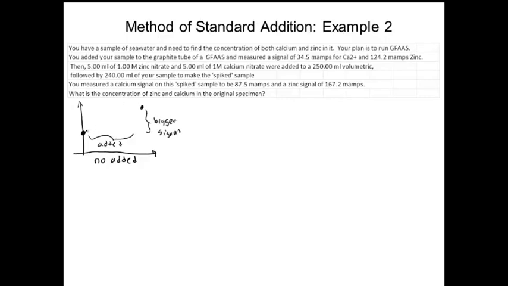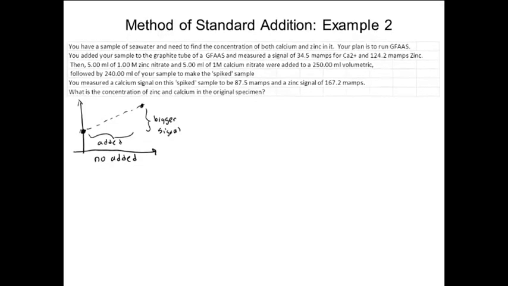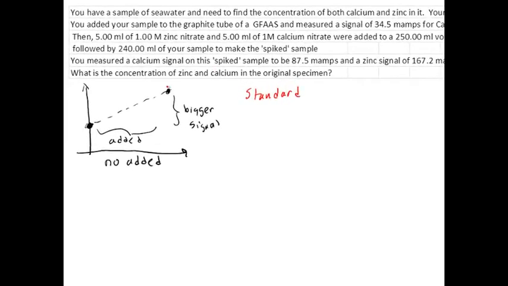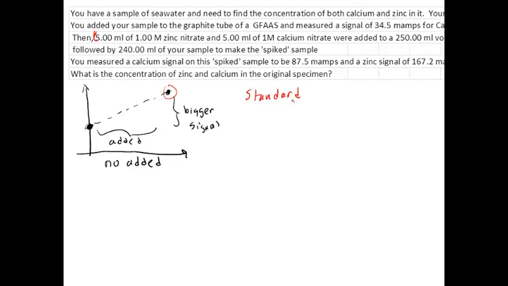And what you're trying to do is calculate the slope with only 2 points, so it'll be pretty estimated. But what that's going to allow you to do is figure out for your y-intercept here what was the appropriate x value, because this slope is going to be the same everywhere. I'm referring to this data point, the one after you added it. And since we have a dilution to deal with, we need to handle this information and figure out what the actual concentrations were at the end. So that's a pretty straightforward thing to do.